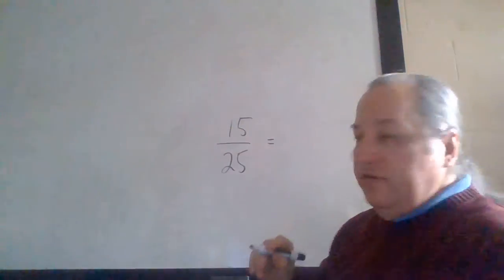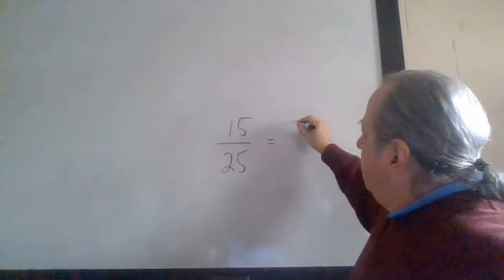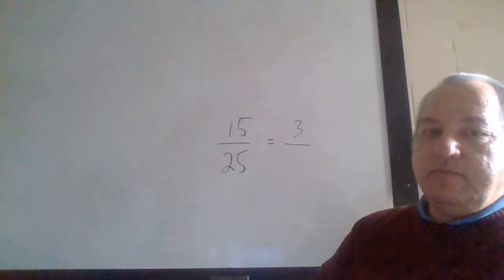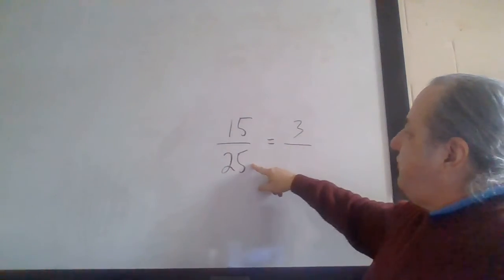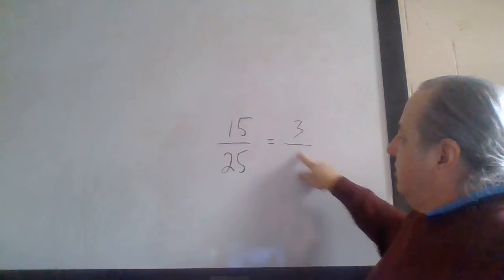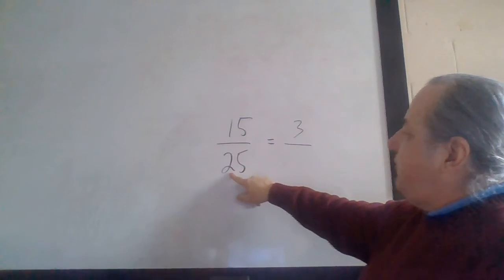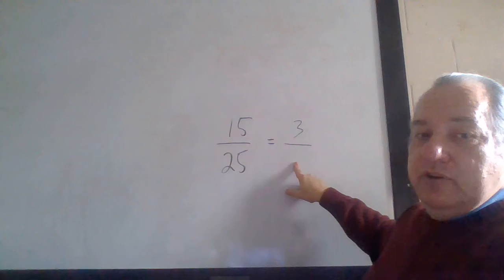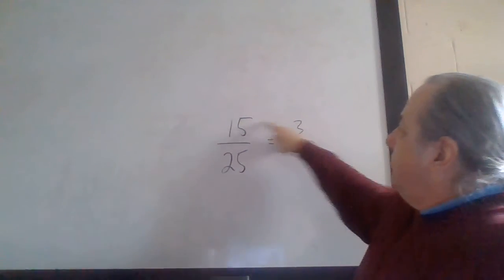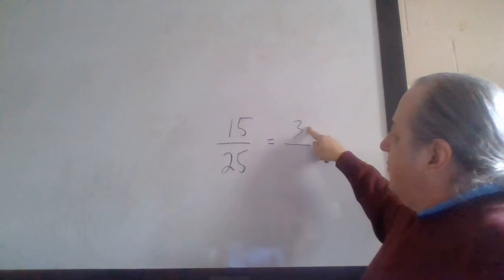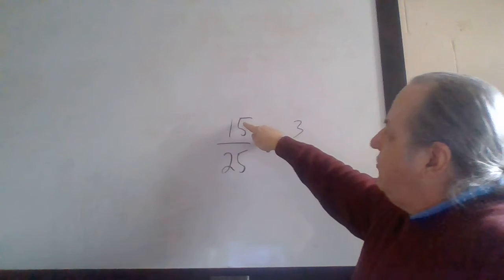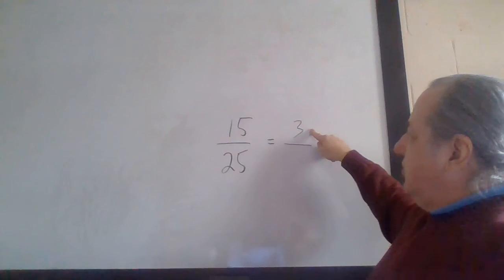That'll be pretty self-evident what your question has to be. And so if I gave you this one, 15 over 25 is equal to 3 over what number? This time I have the 25 in the denominator, but no number in this denominator. I know both the numerator numbers, so I'm looking at the numerator numbers. And notice I'm going from a larger number to a smaller number.